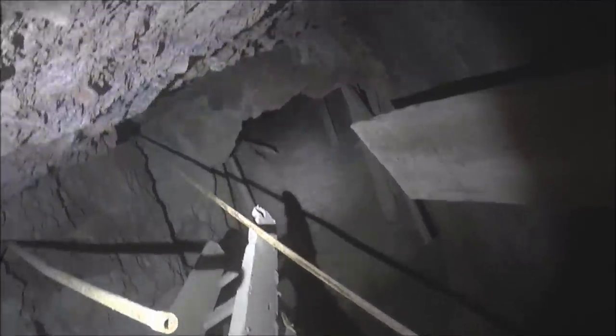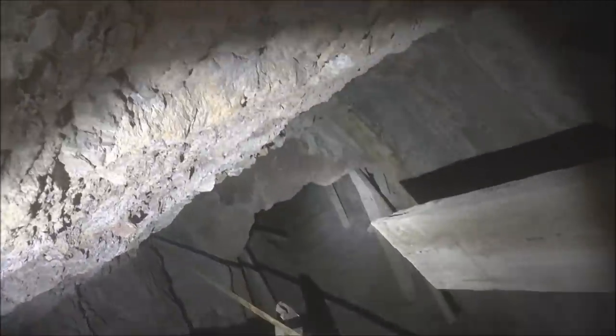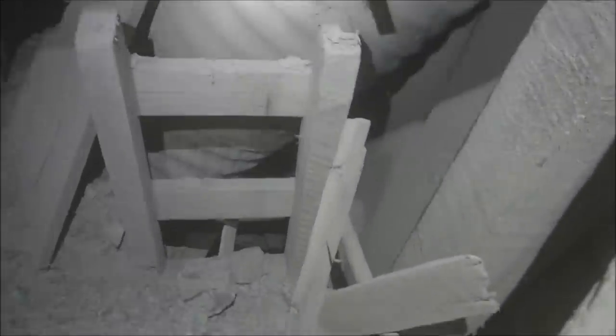It just keeps going up — look at that! It's one of the vertical shafts here, and who knows how far down it goes, but we can't access it anyway. Even right there you can see a gap, but there's too much debris. Behind the ladder — see where my light is? — it looks like a barrel or a tube. That's probably ventilation tubing, I bet. Good-sized ventilation tubing.